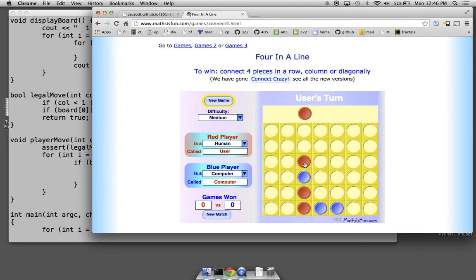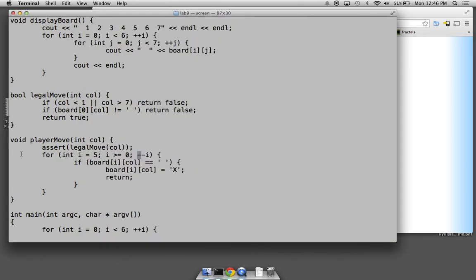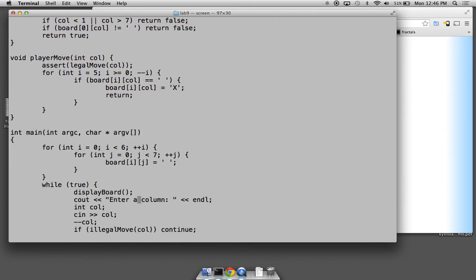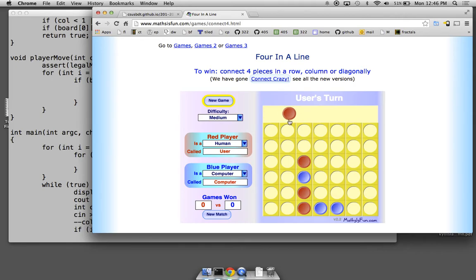Now there are kind of 2 coordinate systems here, because to the user, we said this is column 1, 2, 3 like that. But actually, I remember this now, when we read in the column number, we decrement it. So we convert the user's labeling system to our internal labeling system.